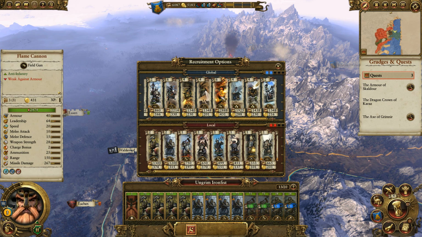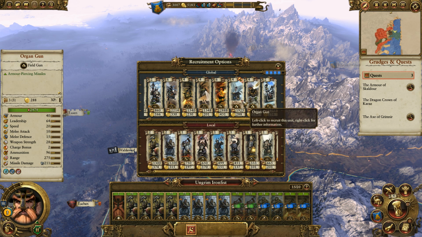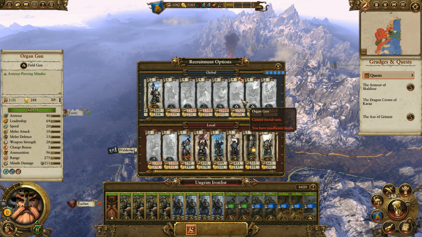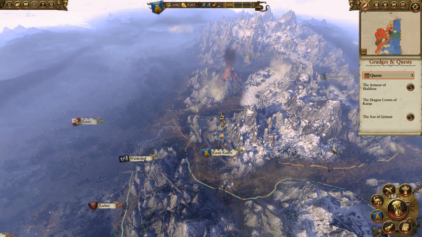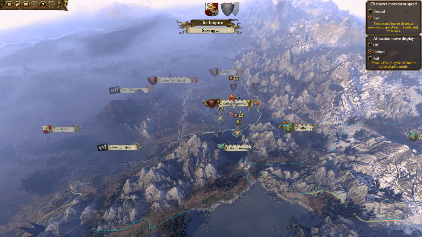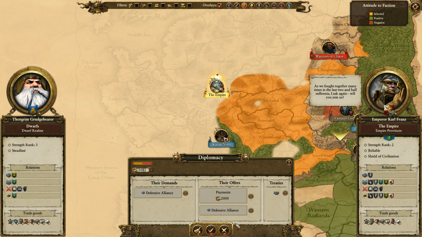So lots of good stuff coming into this army. Lots of good stuff. I'm actually going to get a couple more Brimstone Gun Gyrocopters. Those things are priceless. And probably a couple organ guns as well, but I can only do 1 right now with the money I have. Again, this is going to eat into my income pretty significantly.